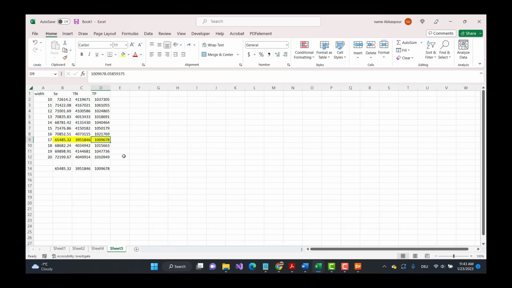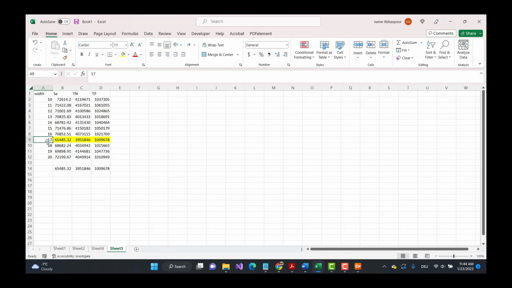I made 800 simulations, right? If you make like 200 simulations, you may get these at different places. Maybe this minimum is here, maybe this minimum is here, a minimum is here at different widths. But if you make a large number of simulations, like here I did 800, if you make 800 or 1,000 or more simulations, then you will get, as I tried, usually all of these lining up for the same width. So the same width should minimize all these 3.